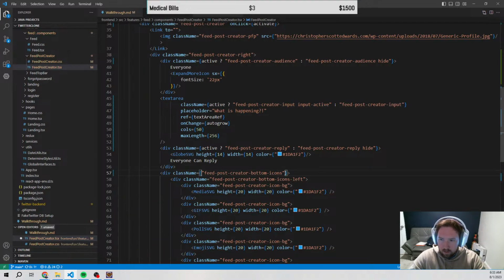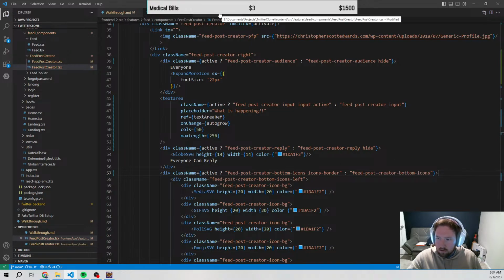We'll say active question mark. If we're active, we're going to add our border. So let's say icons border, I guess. Otherwise, it's just going to be this icons. Again, we'll need to set this up inside. We'll have to copy and paste this again.